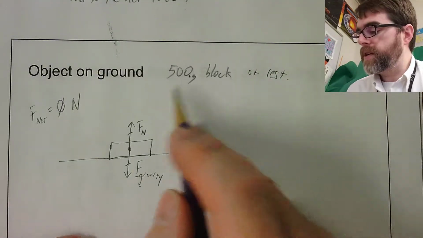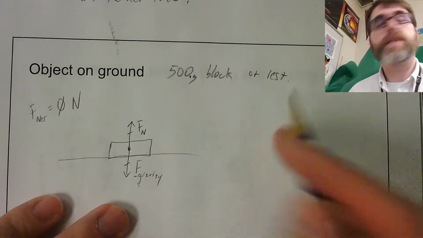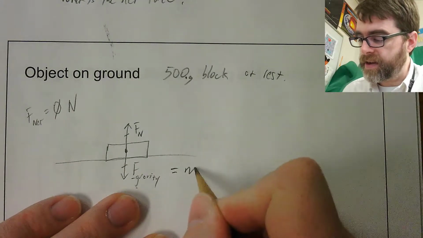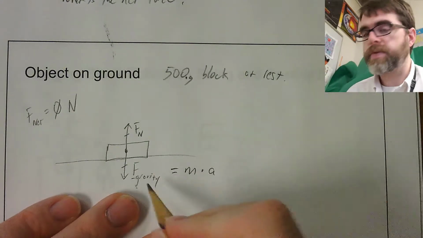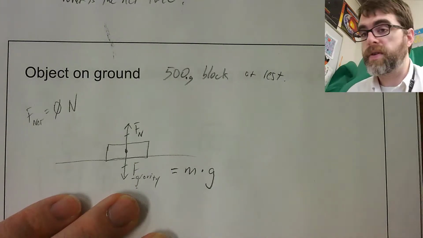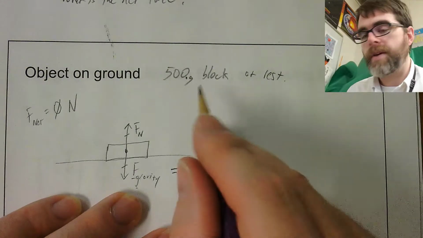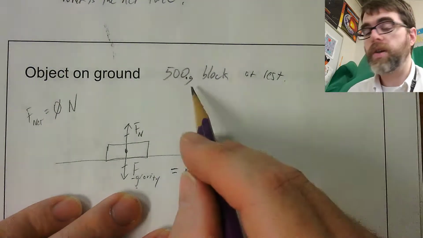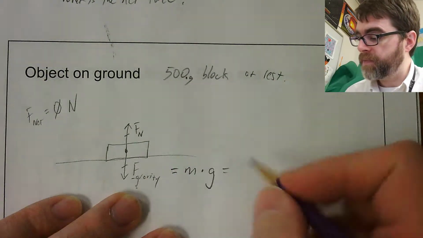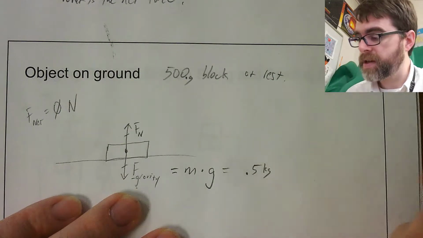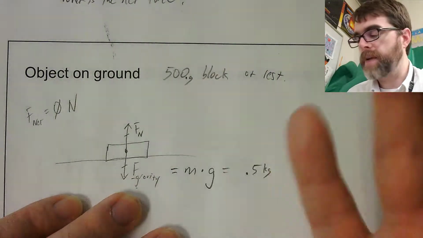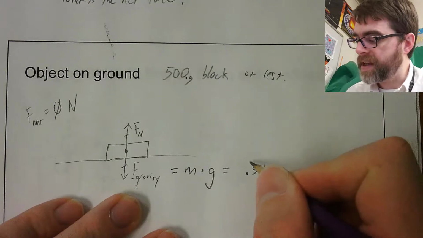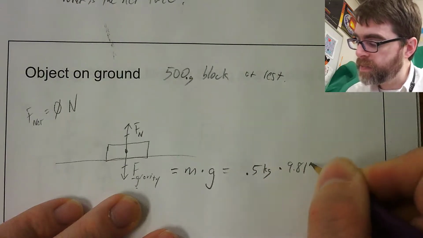So here with our object on the ground, I just gave it 500 grams and explicitly stated that it's at rest. So if we want to solve for the force due to gravity, any force is m times a, but in this case, since we're dealing with gravity, it's the special case of a, the acceleration due to gravity, g. So then from there, it's just plug the numbers in. Now, we have to be careful here. We're using the MKS system, or variation on the metric system, where all of our masses have to be in kilograms. So that's going to become 0.5 kilograms. Just move the decimal 3 to the left, or divide by 1,000 to get grams into kilograms, but that's one you should just know. Anyway, 0.5 kilograms times 9.81 meters per second squared.